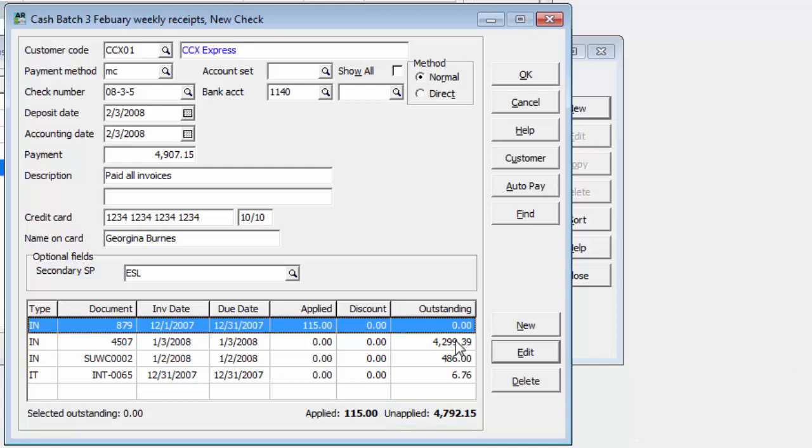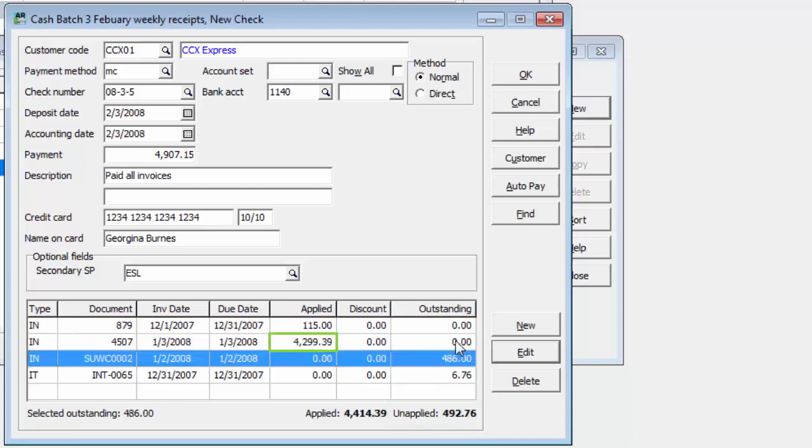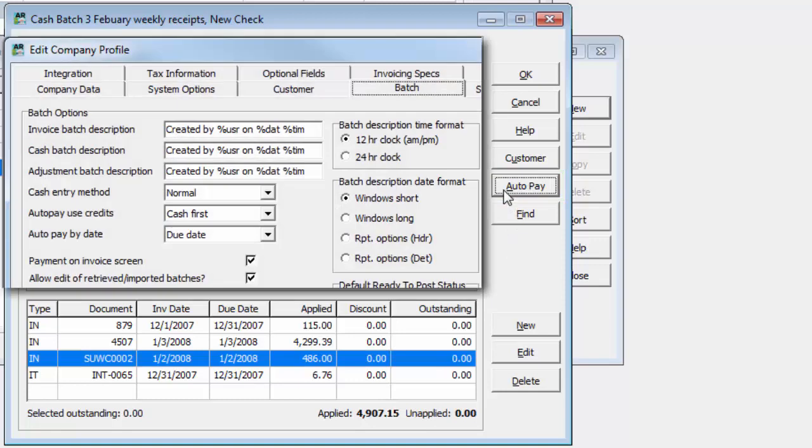You may also highlight an invoice and press the space bar to fully pay it, including the early payment discount. Or you can apply the entire payment across all outstanding transactions by clicking the Auto Pay button. Options exist to choose invoices to pay either by the oldest invoice date or due date, and also if you want to include any unapplied credit notes or cash deposits.